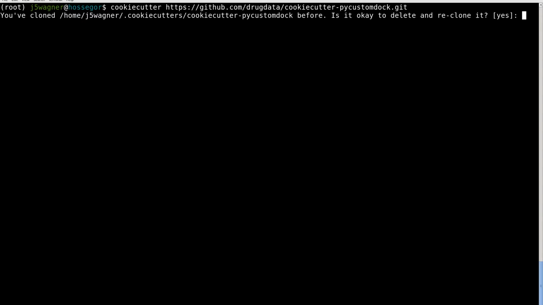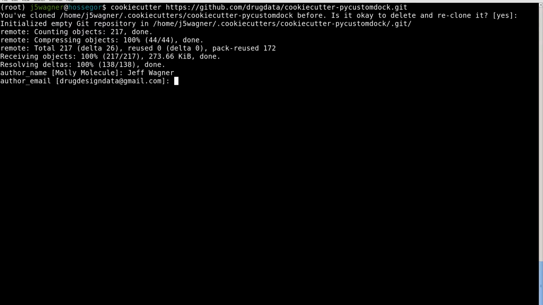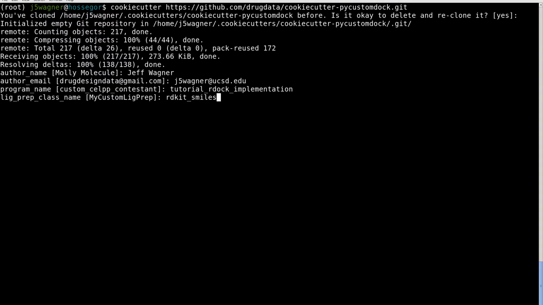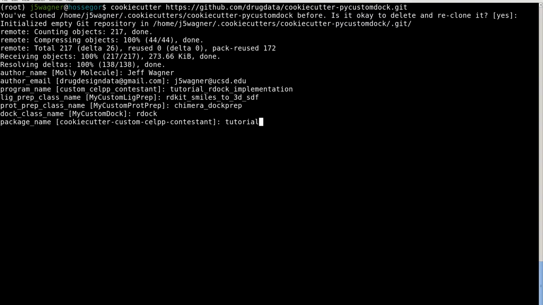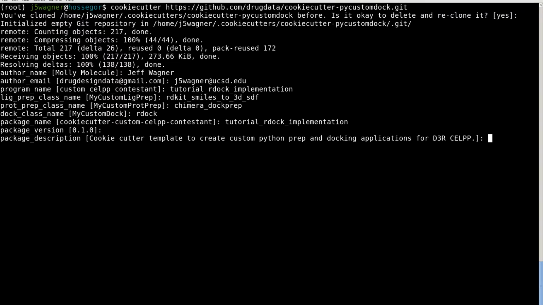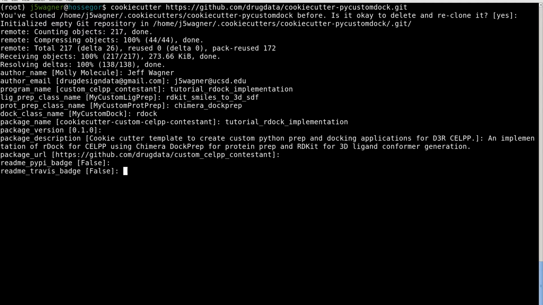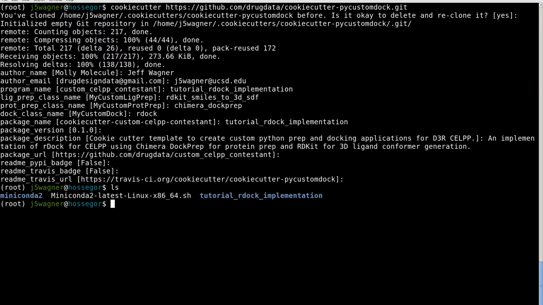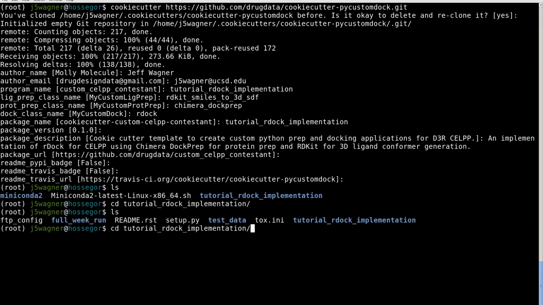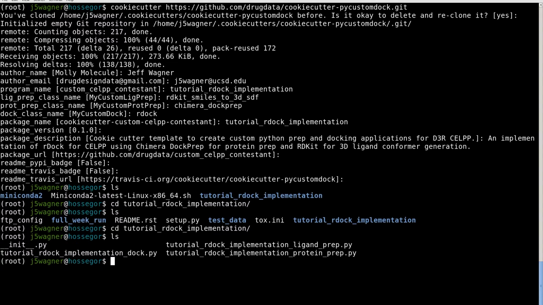We use Cookie Cutter to distribute the CELPPade template. This provides everyone with a GitHub-ready structure for their contestant server. It will ask some questions when you run the Cookie Cutter command, but these don't report back to us or anybody else. They're just filling in fields for the files you're downloading, and preparing a GitHub-friendly structure for you if you do decide to use online version control. Once Cookie Cutter is done with its prompts, you'll have a new folder in the current directory. This folder contains some test data, but we'll get to that later. For now, we'll look into the main code.